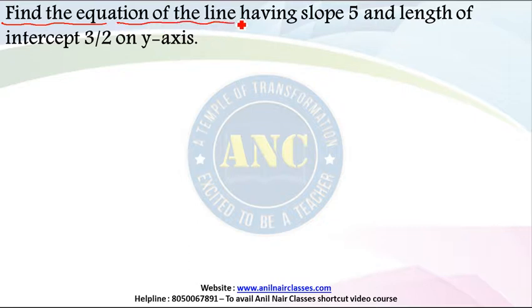Now as of now we have studied three different equations of a line. One is the point form of a line, second is the slope form of a line, and the third one is intercept form of a line. You can use any equation, but depending on what data is given in the question, change the equation forms. That's the only difference that you need to go through in this particular problem solving.